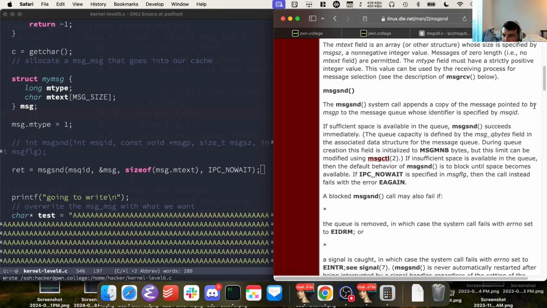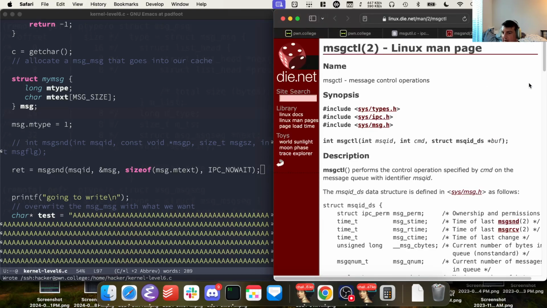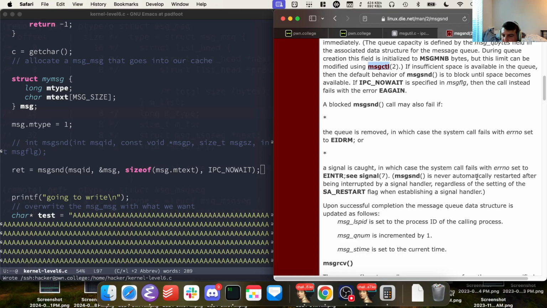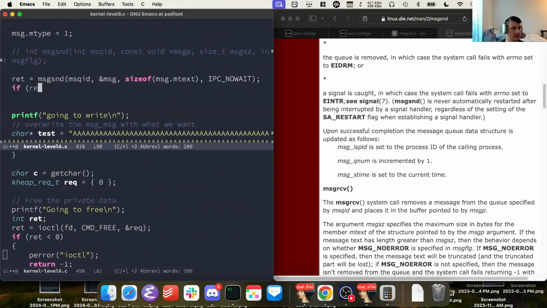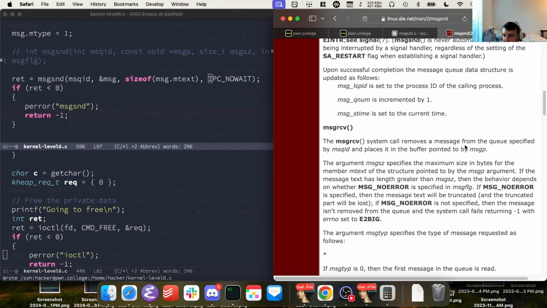Okay, message send. Okay, so message control can be used to control the message queue. But why does it not tell me how to create a message queue? Okay, receive removes a message from the queue specified by message queue ID and places it on the buffer. Great.